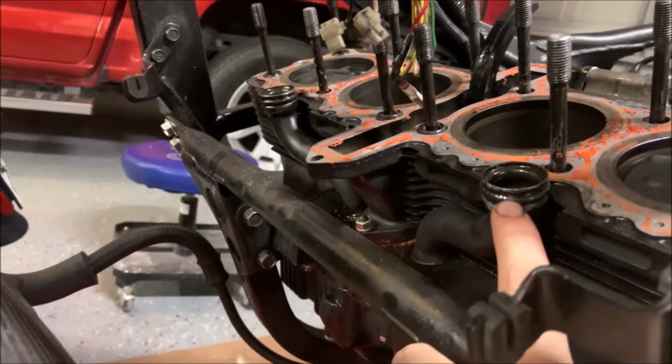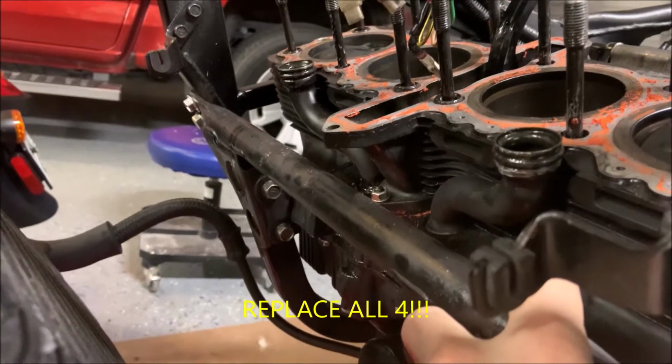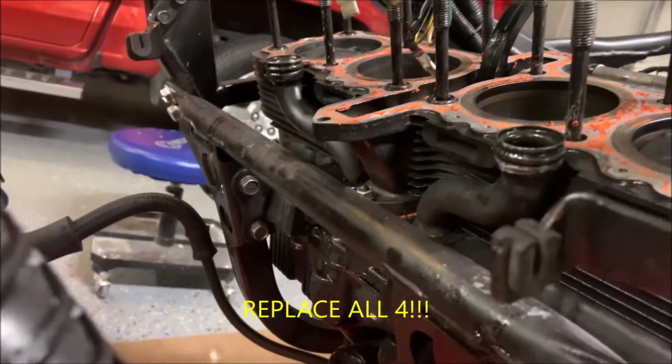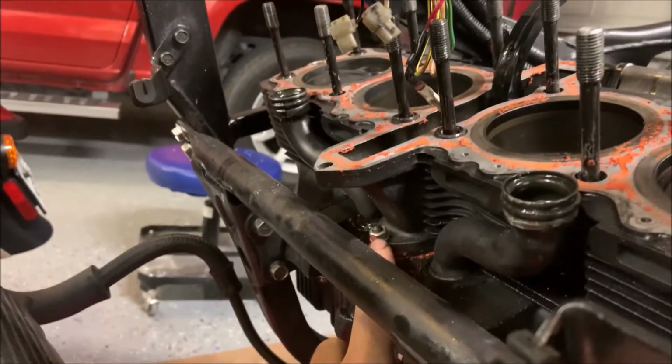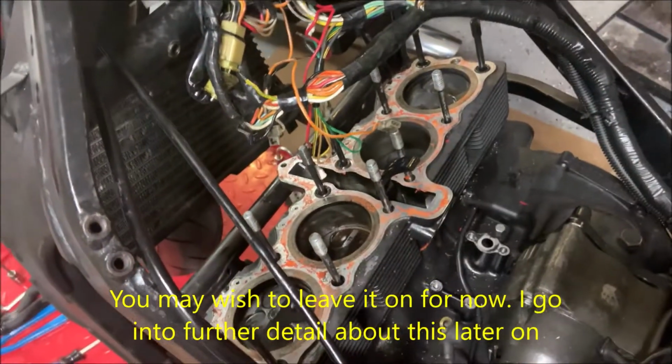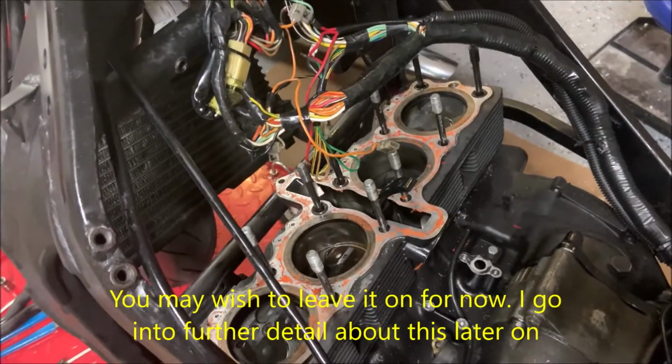But I'm just gonna say it, replace the O-ring. Just do it. A lot of people have leaks from right there, and when you take it out, you're just gonna make it worse putting it back in. After that, we're gonna be removing this 10mm nut right here. Now we can just pull the cylinder straight out, the same way we pulled out the cylinder head.